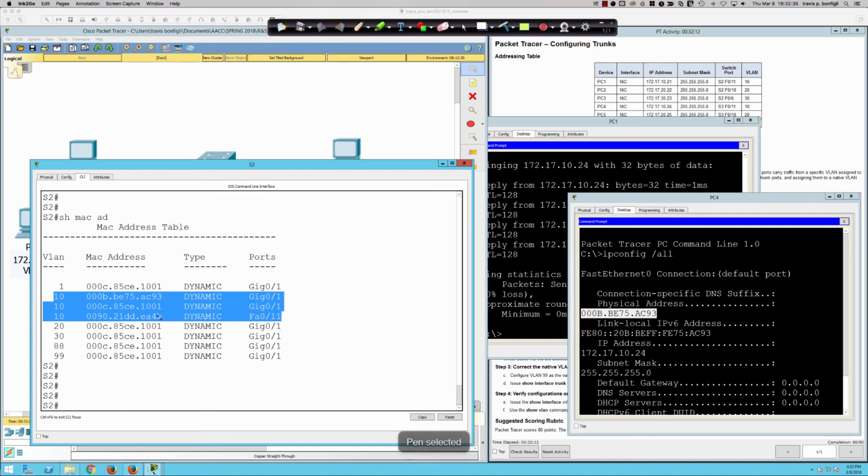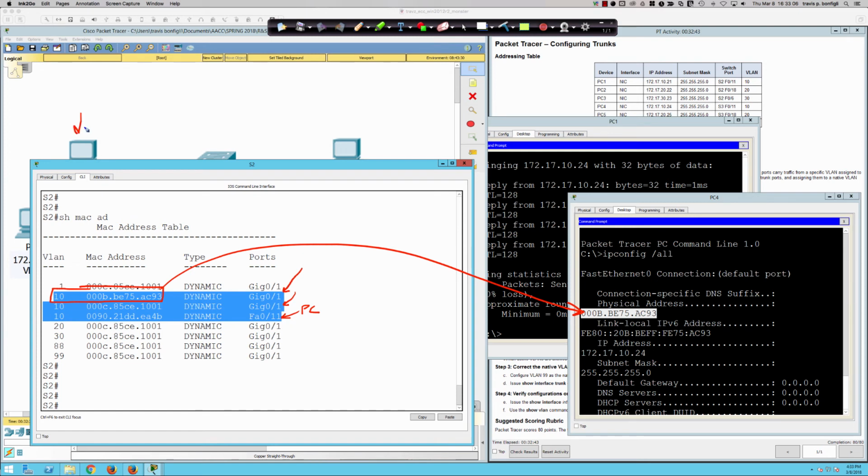Yeah, we see that's PC1, and this is probably the other switch. And then what do we see here? Lo and behold, Baker Echo 75, we see the MAC address for PC4. And the only reason we see that is because that VLAN is propagating across all 3 of the switches, right?